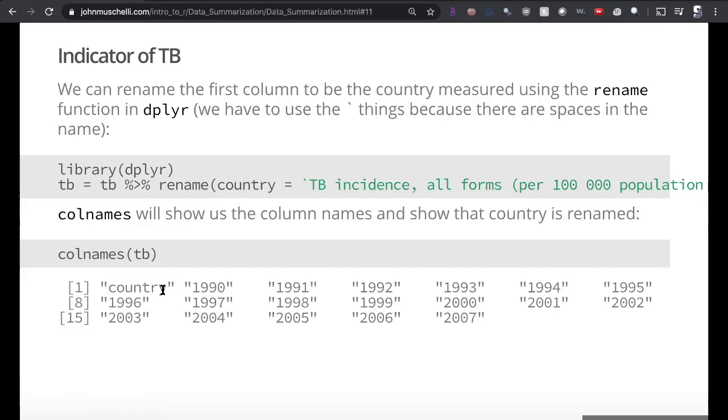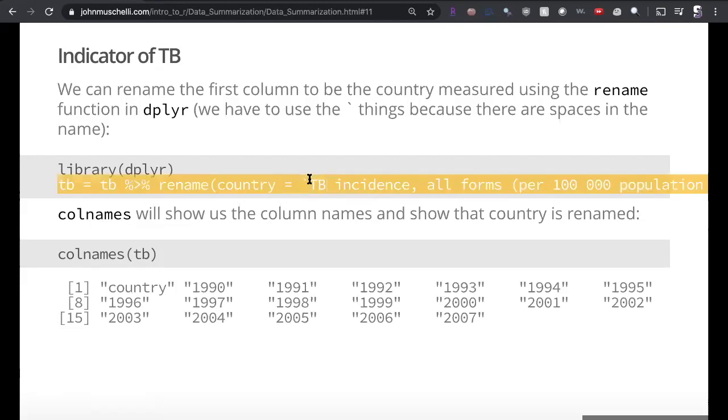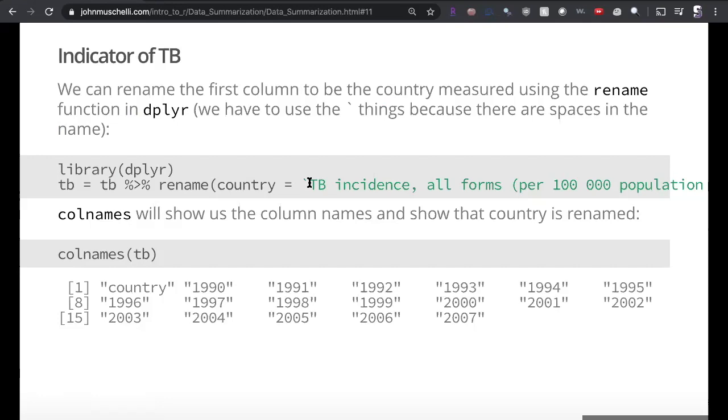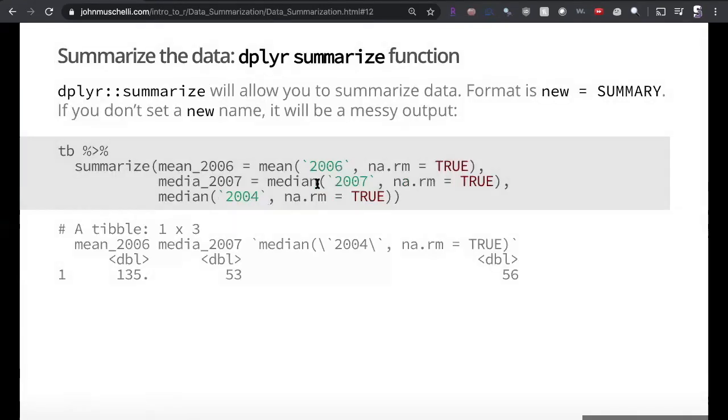So again, you could have put this in quotes, single quotes, double quotes. You could also put it in backticks, and that's what RStudio will do by default. That's what came out here. But again, you have to encapsulate it by something special because it's got spaces and all these types of funny characters that make column names a little bit difficult to work with. They're kind of special characters, especially the comma, the spaces, the parentheses. So again, you have to encapsulate it in quotes, single quotes or double quotes, or backticks.